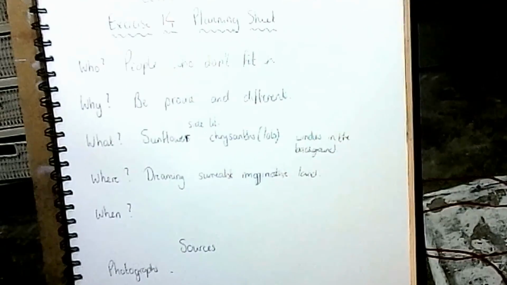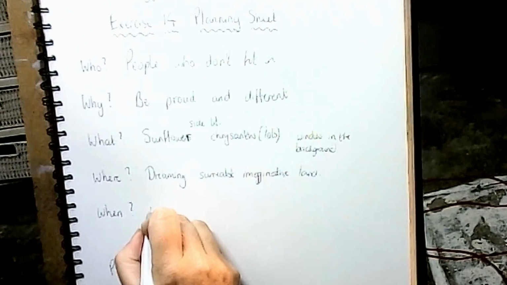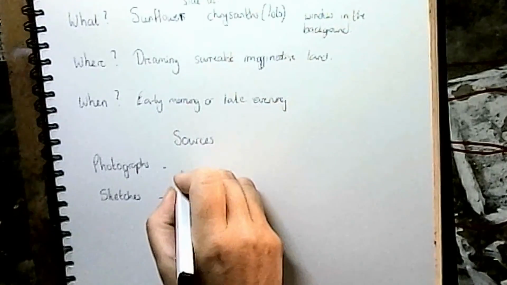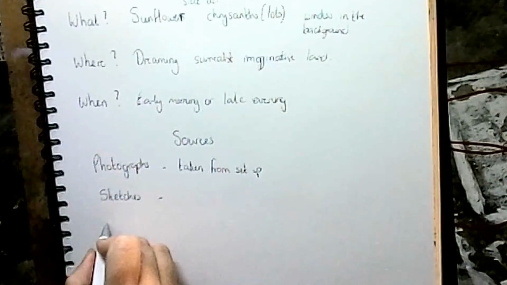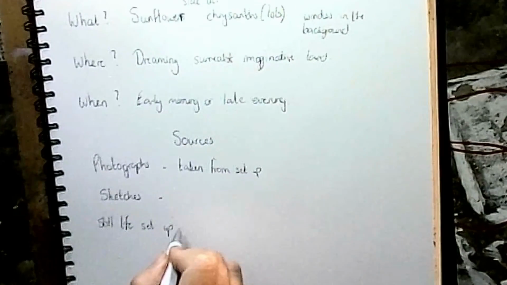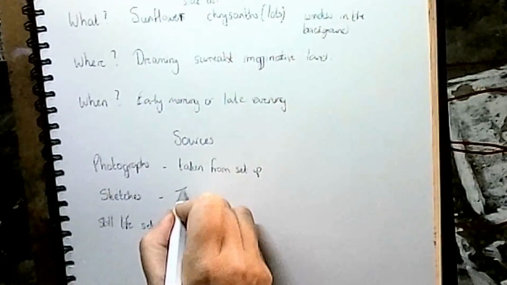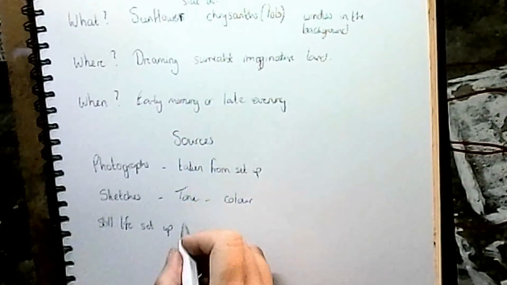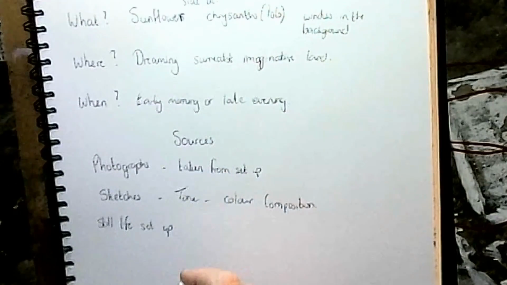Dreaming, surrealist, imaginative land. When is it? It's either early morning or late evening. Right, sources. I've taken photographs, taken from setup, and here I'm going to put photos, sketches, and still life in setup. Sketches, I'm going to do one of tone, one of colour, and both of those will help me with composition.